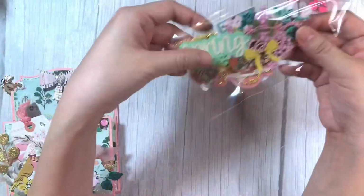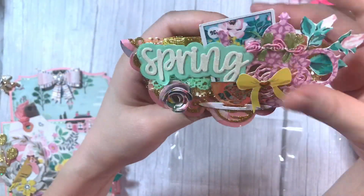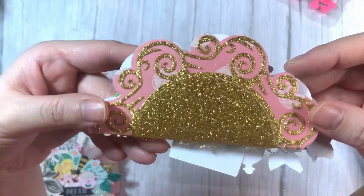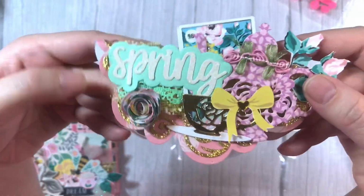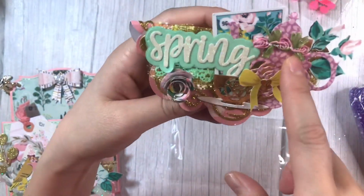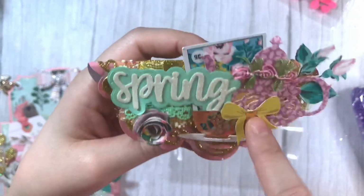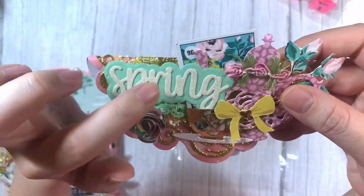And then the third one is using kind of a doily die that I just folded up in half. You can see here the detail. I cut that out of the Garden Party paper and then some gold glitter. And then I just decorated it using some dies. This teapot and teacup are from AliExpress. I used some of the ephemera, and the spring word is a Chaos Craft die.